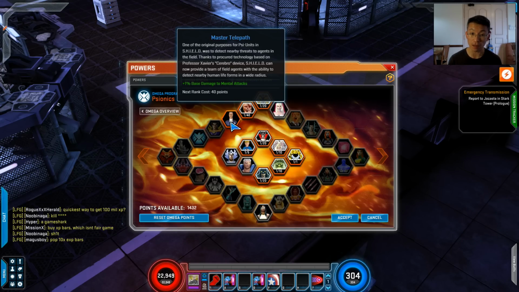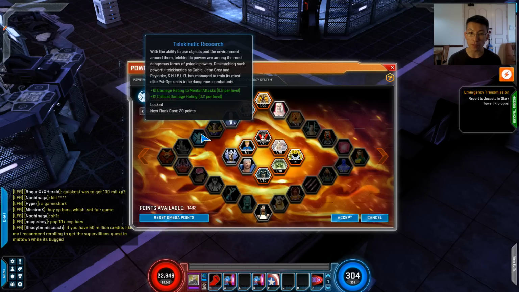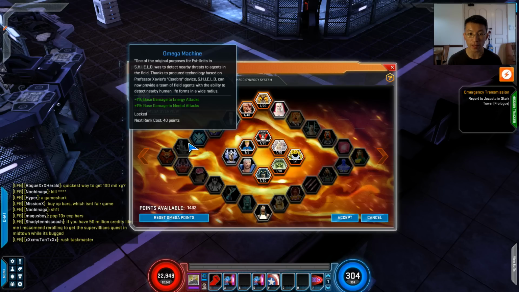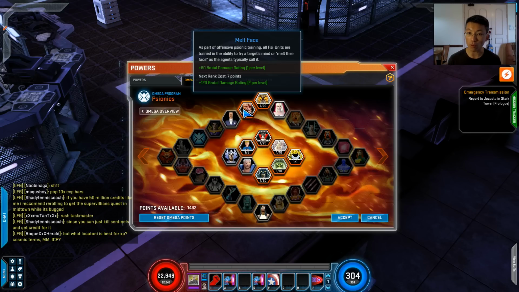But if you like Psylocke, for instance, I switch everything to mental power, and this tree is wonderful because the majority of it beefs up the mental attack, except this particular one that does base damage to both energy and mental attack. So something to look into. And also, whether or not you are a mental or energy type, this one is quite nice to look into.